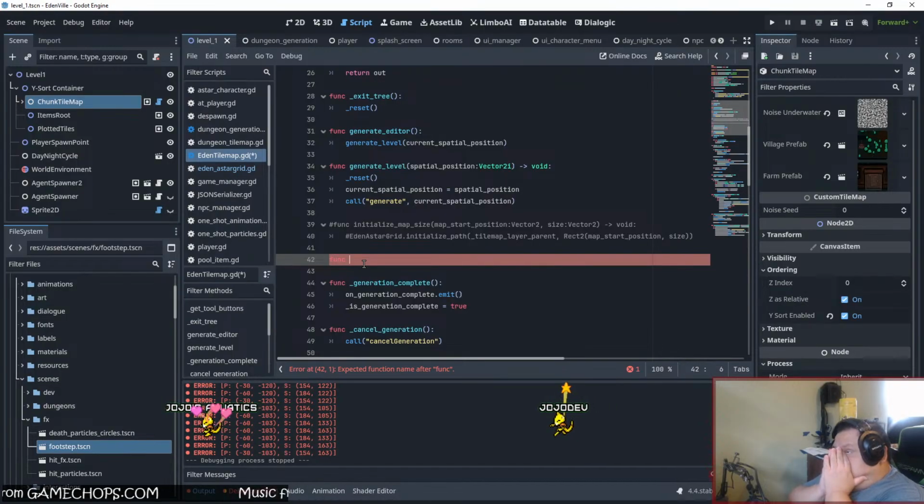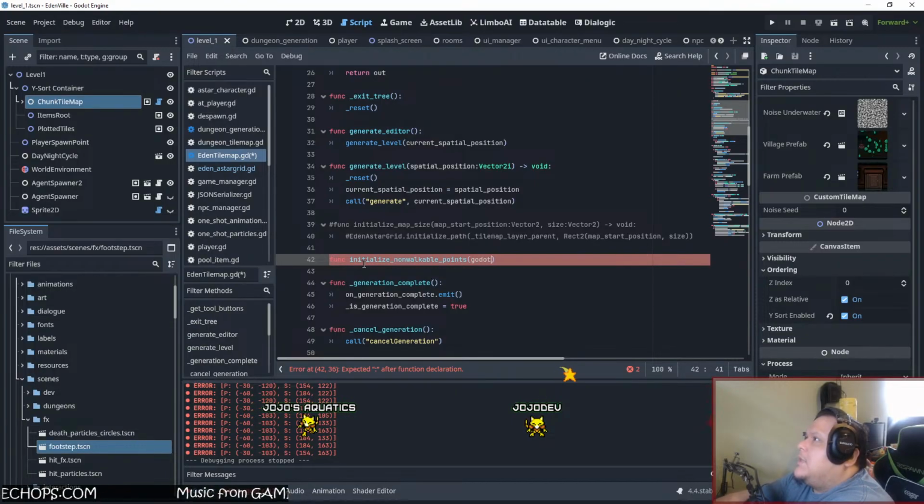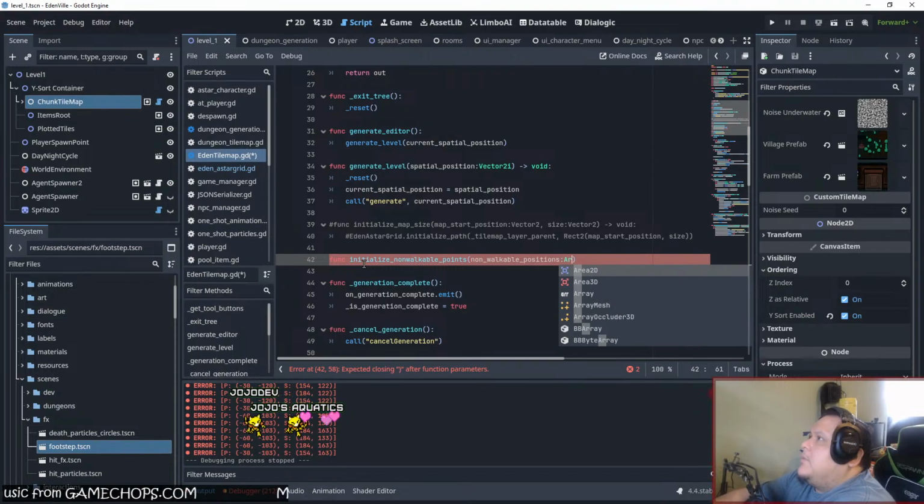Actually, let's just pass it in here. We pass it in the Godot. Oh, it's not. We're in Godot already. To be non-walkable positions, and it's an array, or it should be typed.